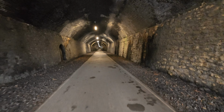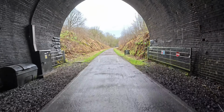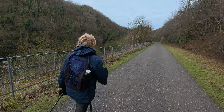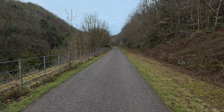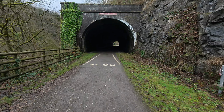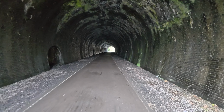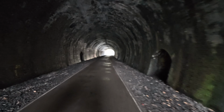So lots of echoey. As we come out the tunnel, it's still grey. A much easier walk than alongside the river, but nowhere near as adventurous or as interesting. So another tunnel, the Russia Cutting Tunnel. When you see how many tunnels are on this old railway and the precipices it goes over, there was some feat in the 1860s when it was built. It now makes a lovely leisure walk or cycle ride.